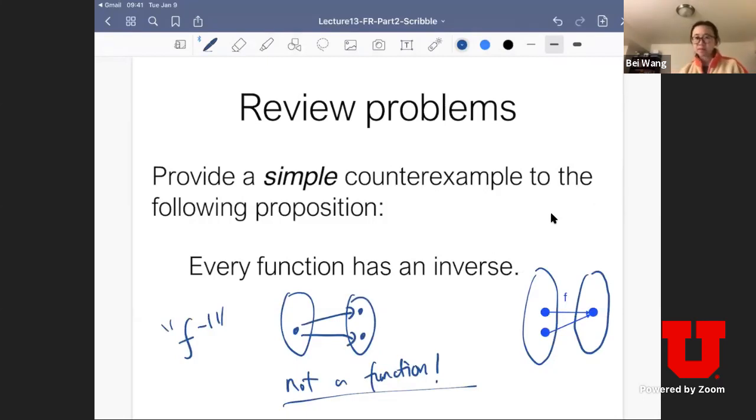What are some other examples of inverse does not exist? If I have a function where my codomain has an extra element, if I take the inverse, which I revert the arrow, I have this yellow element right here that is not mapped to anything. So again, this function doesn't have an inverse.